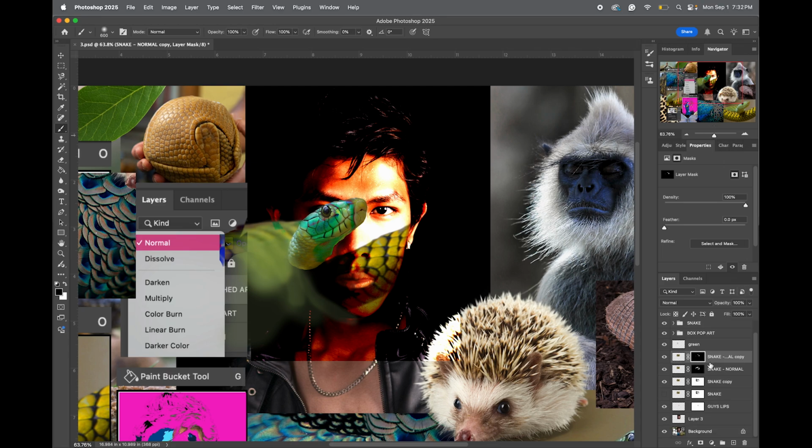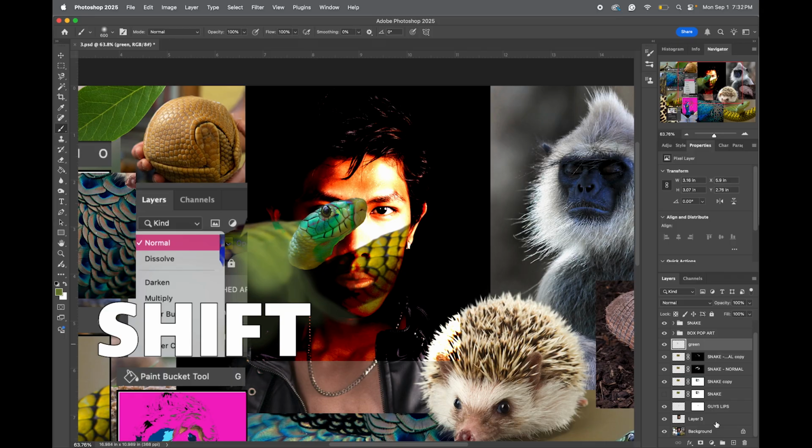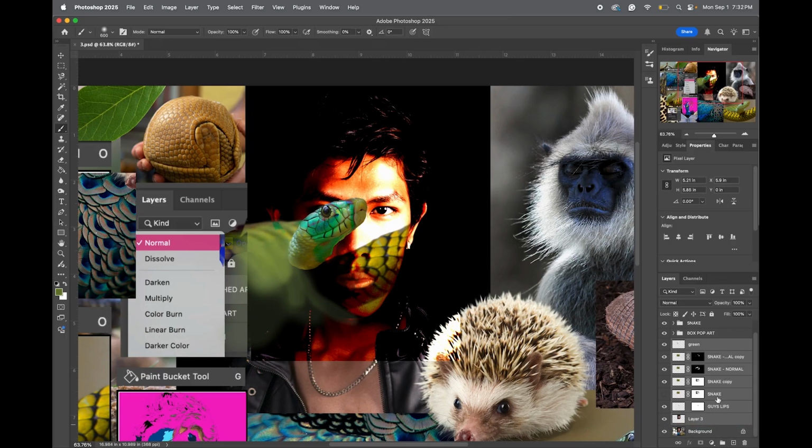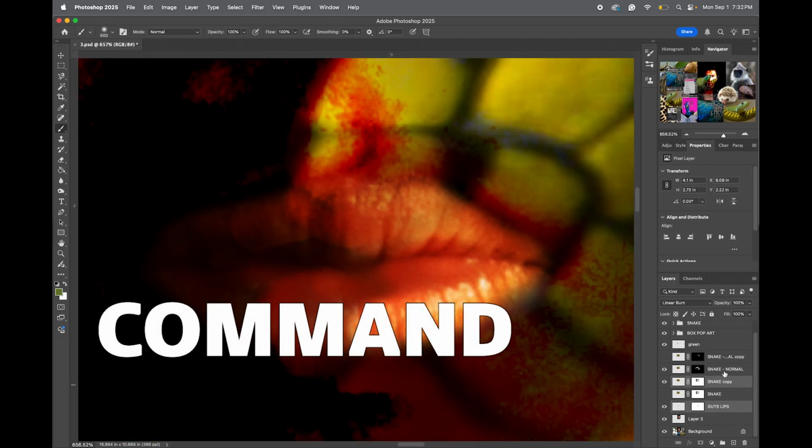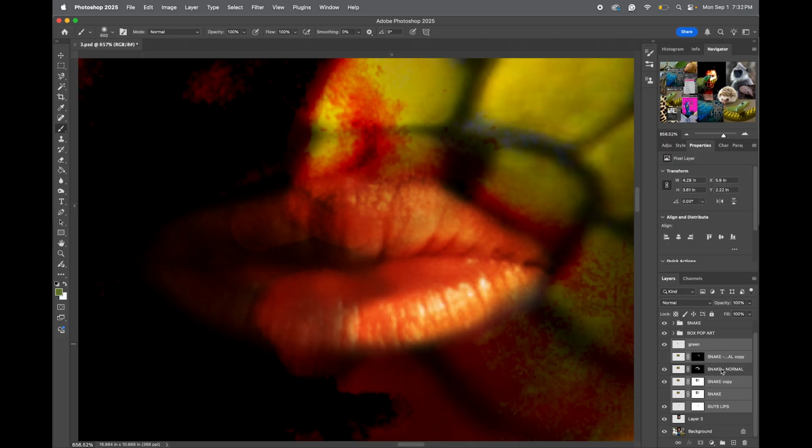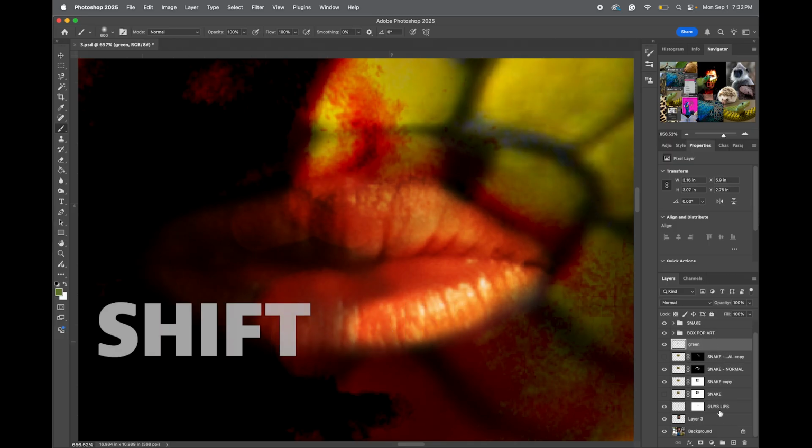So once you're done, you can keep playing. Notice now I have a bunch of layers. Let's select the top layer, hold down shift, select the bottom layer and you can just drag them in. Another way to select layers, for example, if there's a few that I don't want to put in the folder, I can hit command and only select certain layers. But we're going to go ahead and select all of them. So I'm going to hold shift, drag it in.